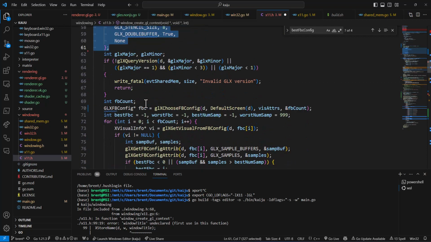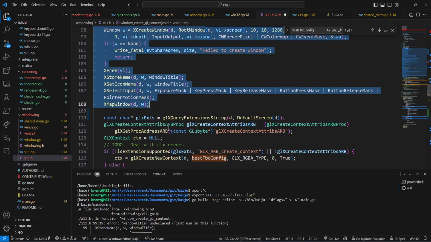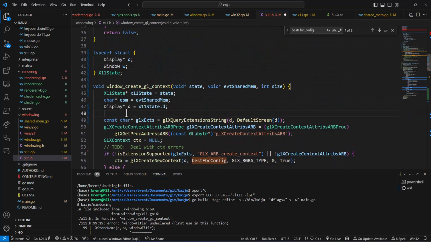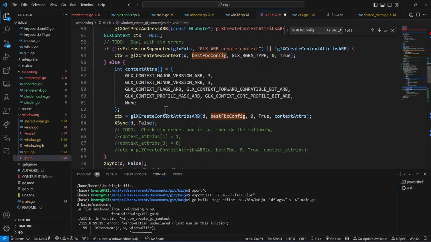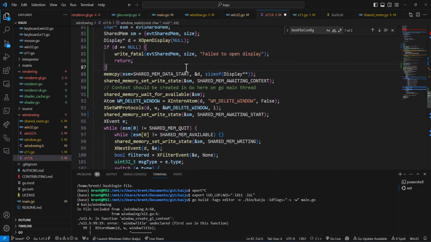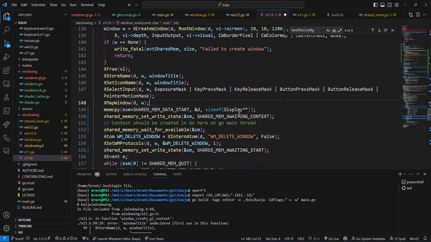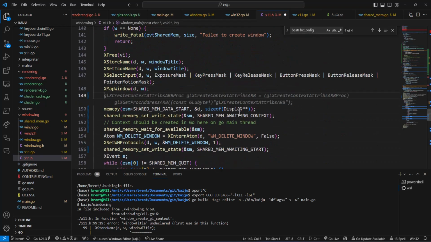And then take all of this up to where we are setting up the context down here, out of the picture, and put it right here. And now we're going to create our state.